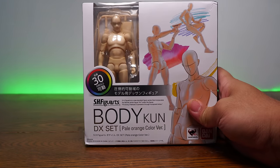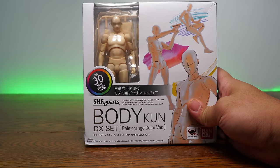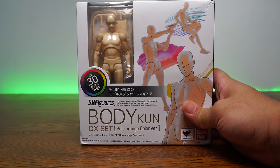This is not the SH Figuarts Bodycoon DX set pale orange color version. Did I get it? I got it. All right, hit it.